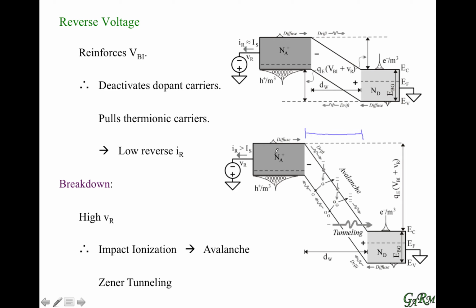So if the P side is very highly doped and the N side is very highly doped, their middle region is very difficult to deplete, and that means that the depletion width here is very short. With such a short depletion width and with a high electric field, electrons can be pulled across and tunnel through the depletion region. This is what we call Zener tunneling, and that's again because the depletion width is so short, which results when we have highly doped P and N type regions.